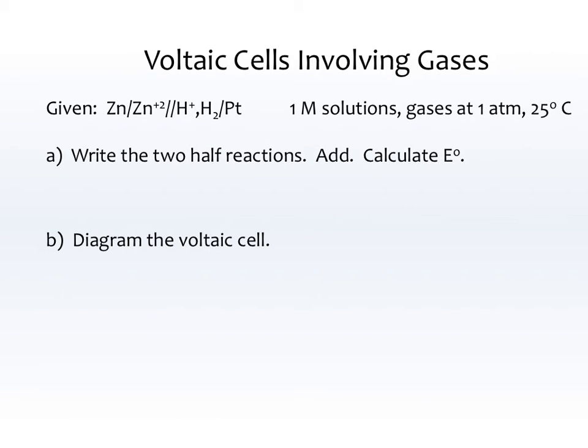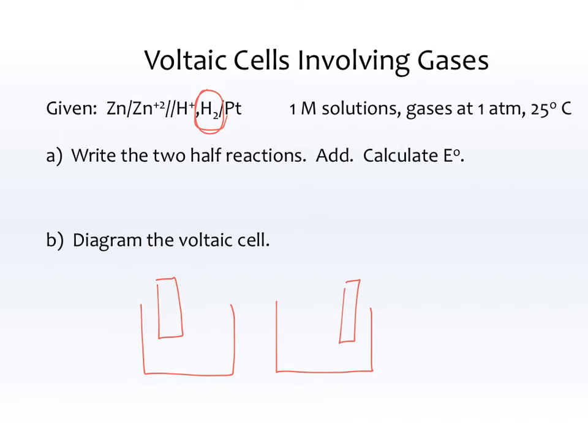So we're going to do another one that has hydrogen gas in it. I'm going to diagram the voltaic cell. Kind of as I'm working, I'll do the half reactions. My voltaic cell is going to start like every other voltaic cell starts, with a salt bridge and 2 metals connected across a wire with a voltmeter and some aqueous solutions.